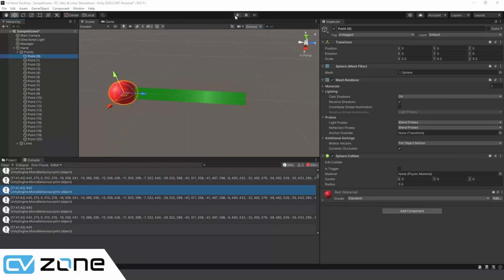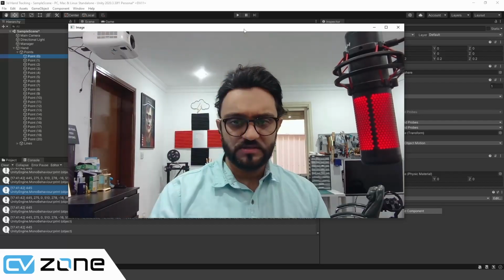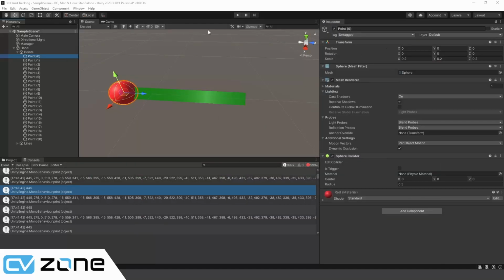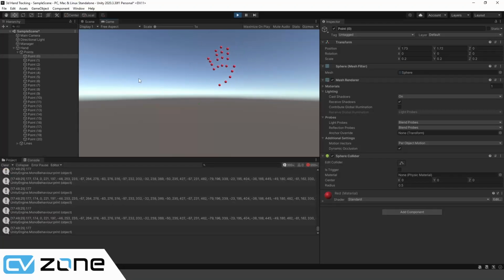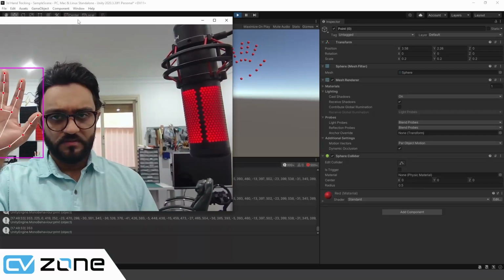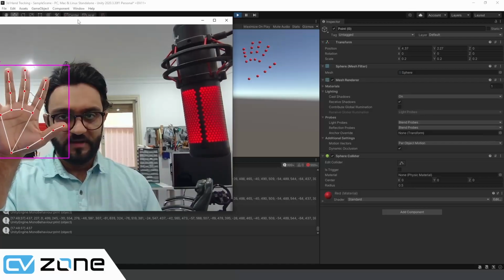Now remember, my PyCharm project is still working. So here, if you see, this is still working, and when I bring in my hands, it shows. So what I will do is run this, and hopefully it will give us, there you go. Here it's giving us our hand and it looks really good. So let's just put it here. There you go. You can see now when I move the hand, it actually shows.